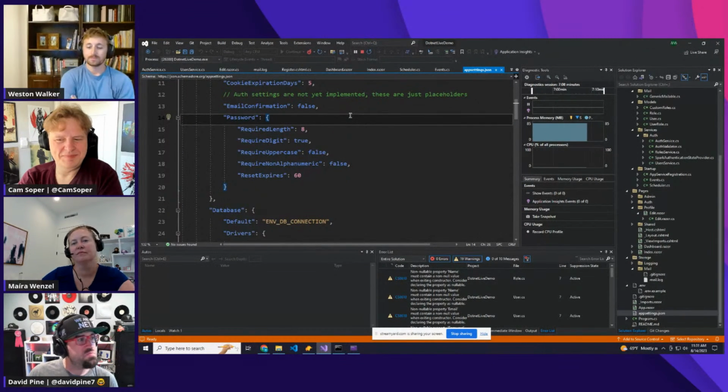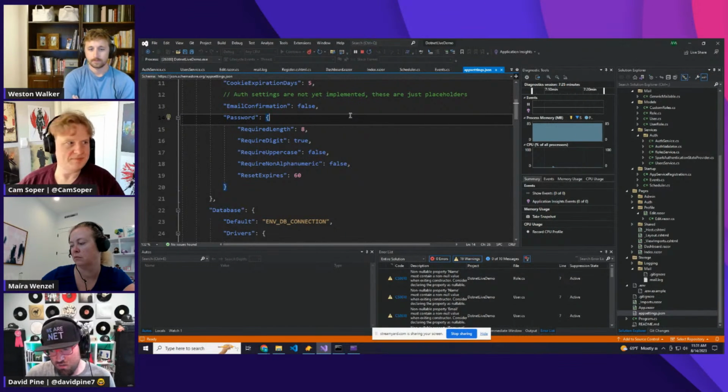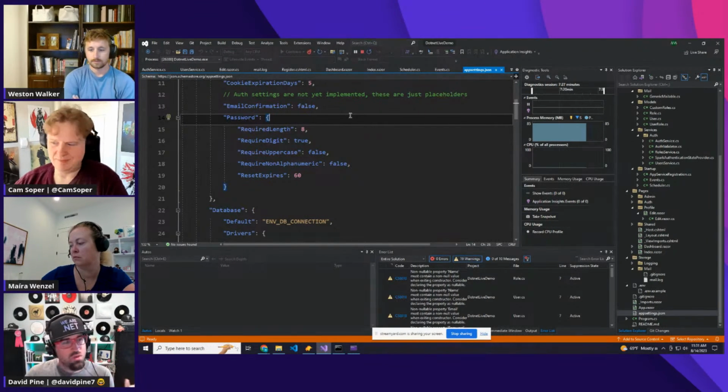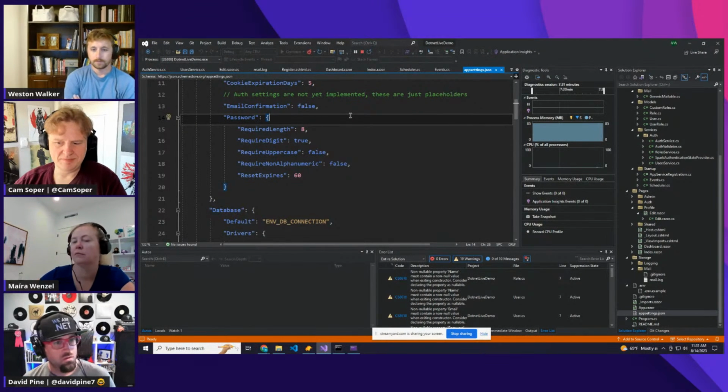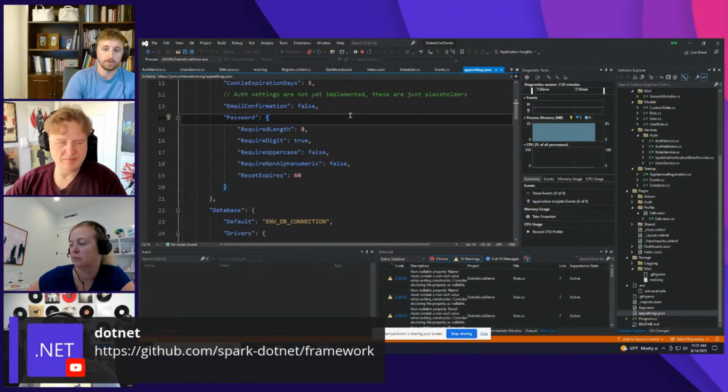So this project is open source, right? Mm-hmm. I see Spark .NET framework is the repository. I'll share that here real quick. We've got a number of stars, I'm approaching 400. So if you're watching, give Wes a star on GitHub, and I'm assuming you're open to contributions from the community. Yep. We've had several already, and that's actually where some of the different project templates came from.